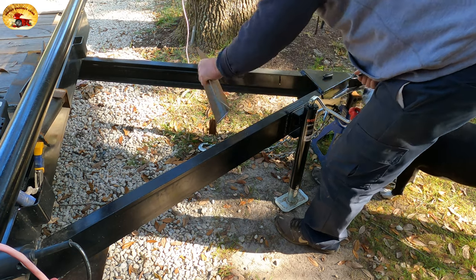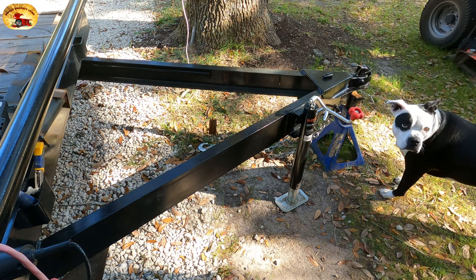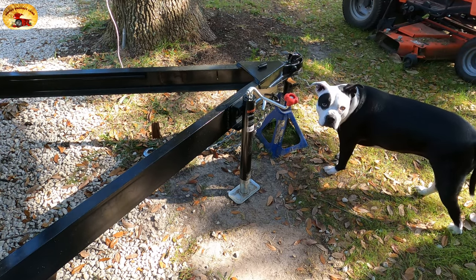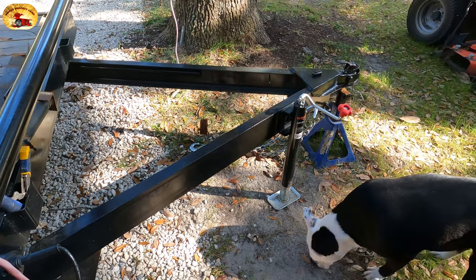Basically there. There's the bird. Hi, bird. We call Lily the bird because she wakes up in the morning and goes like she thinks she's a bird.